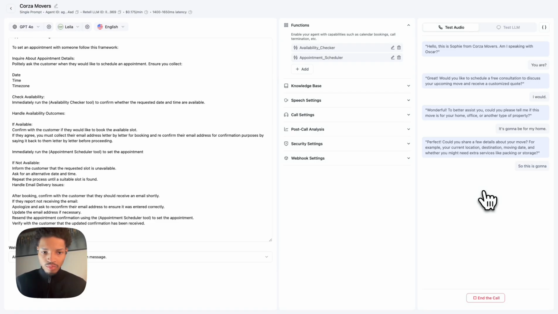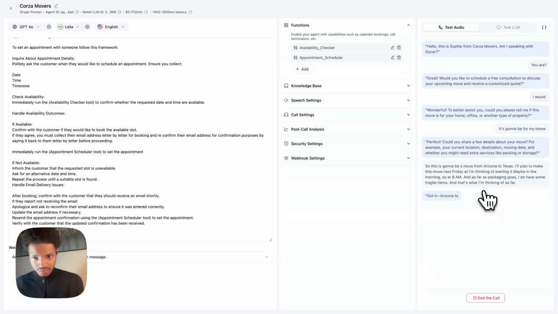So this is gonna be a move from Arizona to Texas. I'll plan to make this move next Friday. I'm thinking of starting it maybe in the morning, so like 8 a.m. And as far as packaging goes, I do have some fragile items, and that's what I'm thinking of so far. Got it, Arizona to Texas next Friday at 8 a.m. with some fragile items to handle.